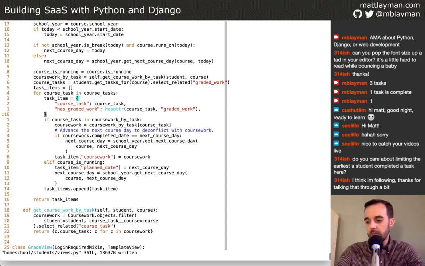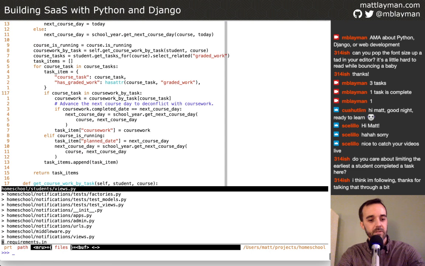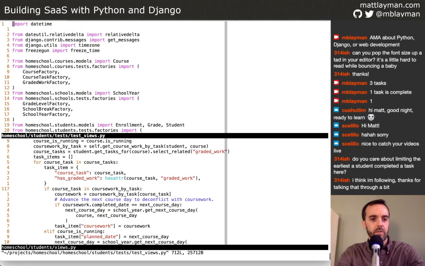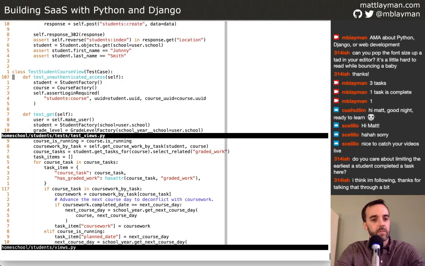This might be one where we can go and augment an existing test rather than write a brand new test for this, because I don't know that we need a full test. So let's go try and find the test views file that has this. And I probably have, if I'm consistent, yep, there it is.